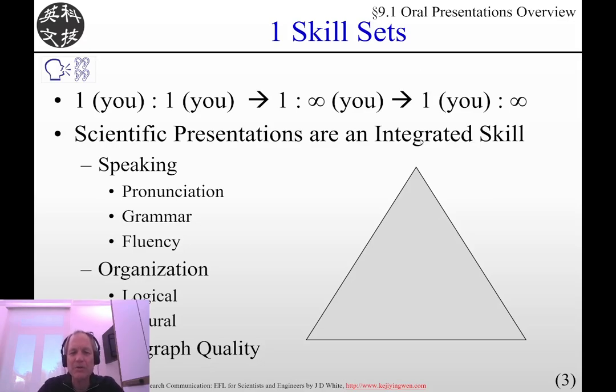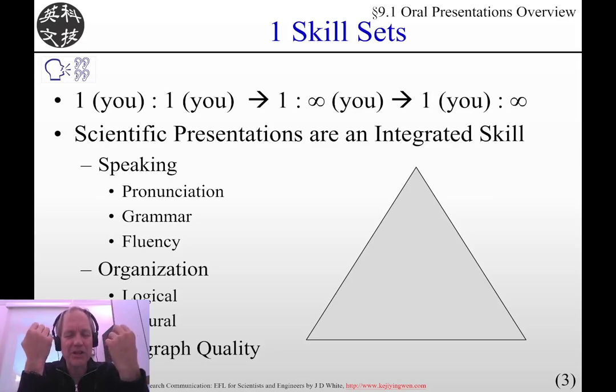There is one aspect of the triangle, which is speaking. That would be your correct pronunciation, your correct grammar, and a feeling of fluency. So when we talk about pronunciation, you know what that means. If I'm saying know, K-N-O-W, I pronounce it as "no," not "k-no." Grammar, you know that aspect, like "he is a boy," "he are a boy." No, that's a grammar problem.